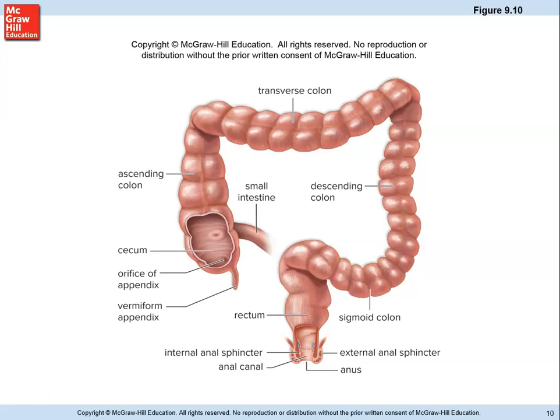So it enters the lower portion of the ascending colon there, and the reason why it goes up first, then across, then back down, is the runny stuff comes in at the lower edge of the ascending colon, and by the time it reaches the top of the ascending colon and goes across the transverse colon, which is going to be right underneath your rib cage, by the way, it's starting to go from runny stuff to perhaps sludgy stuff. And by the time it starts to enter the descending colon, it's definitely becoming more of a solid. And then by the time it reaches the sigmoid colon, it is finished fecal material. And really probably most of the descending colon contains finished fecal material as well.